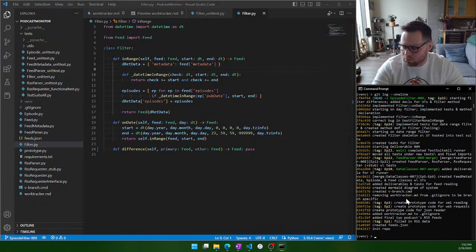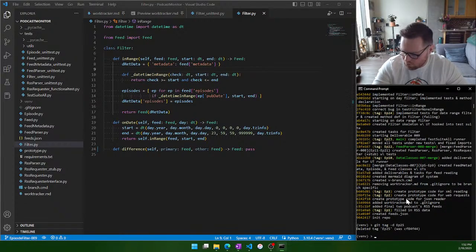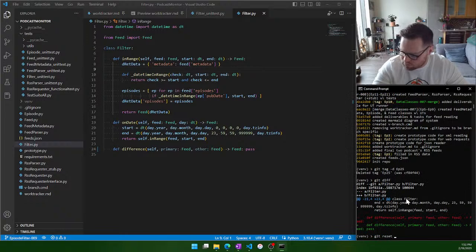So HD at 25, git reset, git diff, git reset.